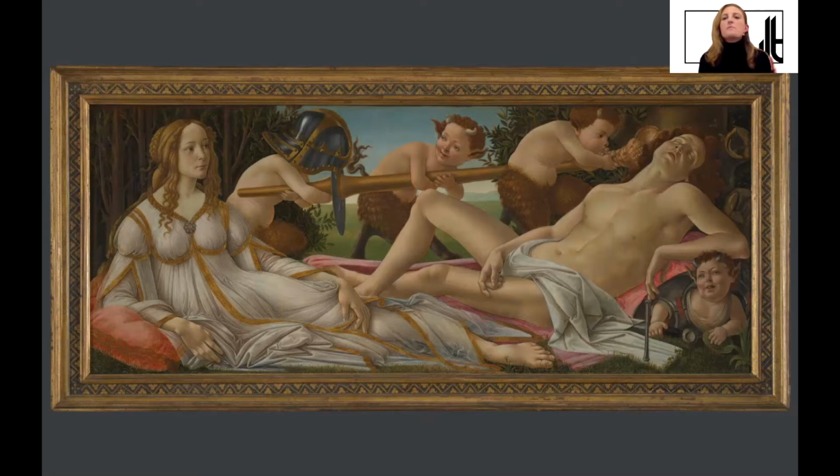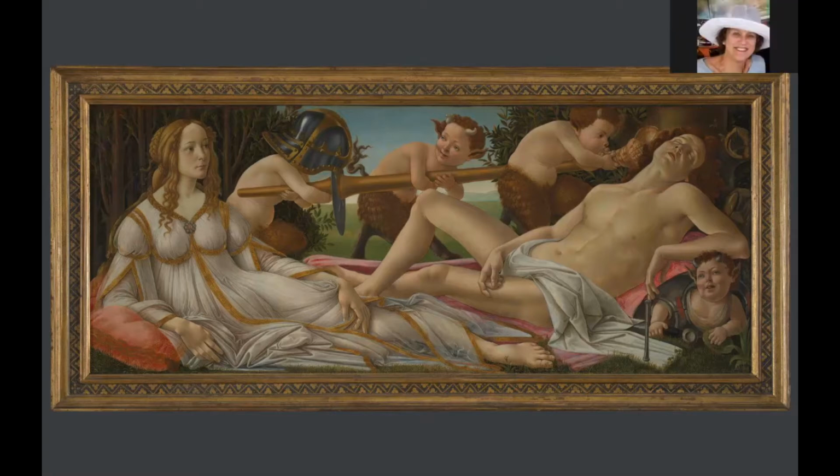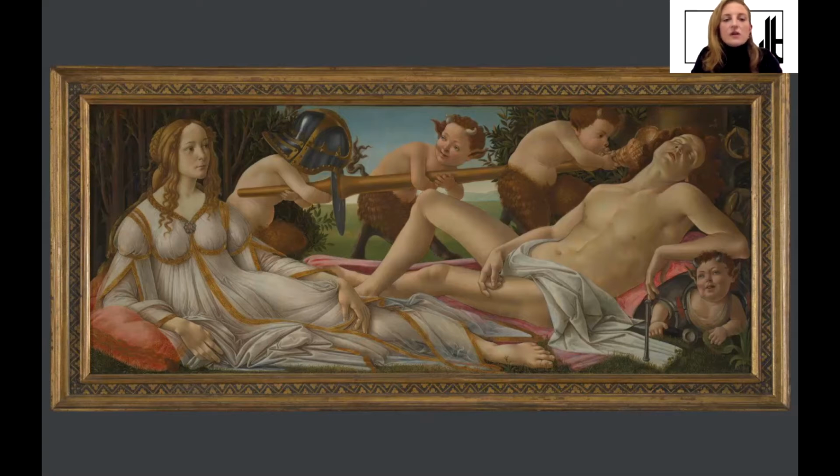What do we have in the most basic terms when we're looking at this picture? We have two figures lying on the ground. On the left, we have a female figure. She is not quite in profile. She's in 3/4 profile, we would say, her head at least. And she's reclining, leaning back on her right arm, with her left hand draped elegantly over her left knee. And we have a glimmer of her left foot on a bed of soft, squishy grass, which extends into the right-hand side of the painting.